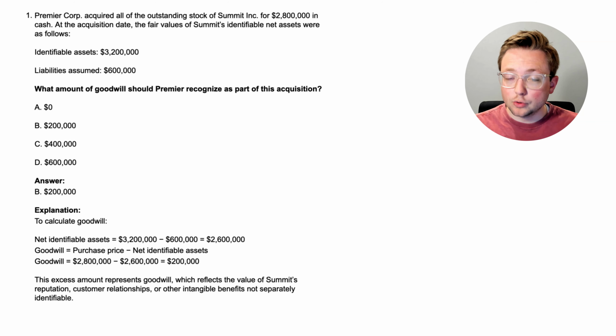And that is basically the goodwill in this situation, the extra money that they were willing to pay, even though it was above the net identifiable assets. So with that, that's the basic idea behind calculating goodwill. We're not going to dive super deep into that. That's just a basic question there. Now we're going to talk a lot more, throughout the rest of the video, about impairment losses and things like that. So let's go ahead and go to question 2.